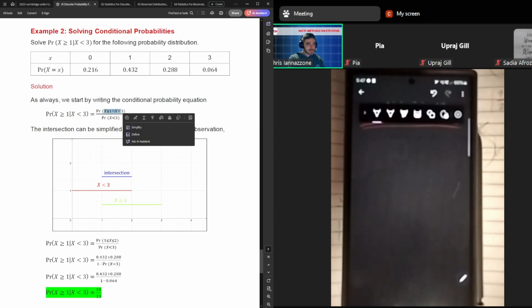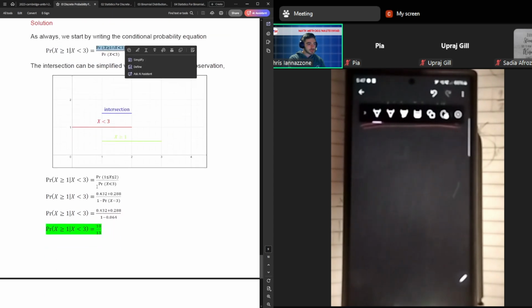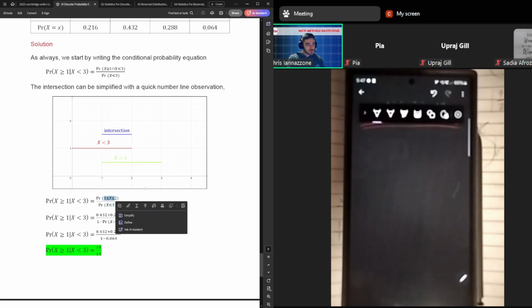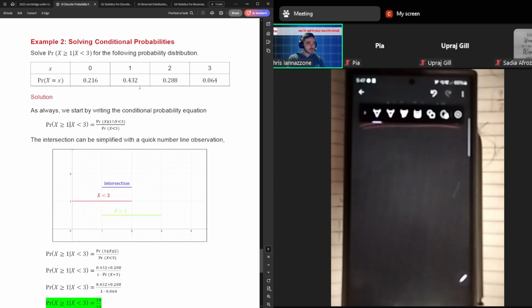And then as far as an intersection goes, well, you're literally just looking to see where they overlap. And the only overlap spot is going to be from 1 to 2 there. So that whole thing up the top there can be rewritten as just x being between 1 and 2. This gives you two things to solve. You need to figure out the numerator, and you need to figure out the denominator. Numerator is x being between 1 and 2.